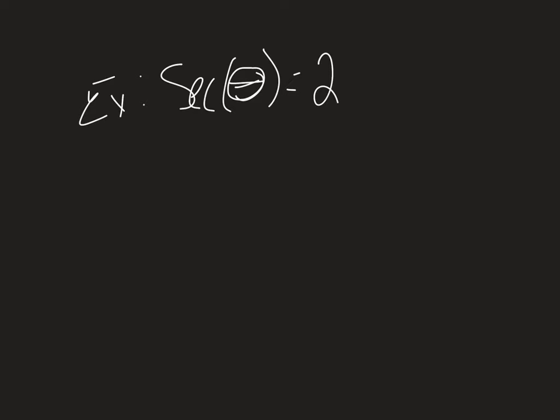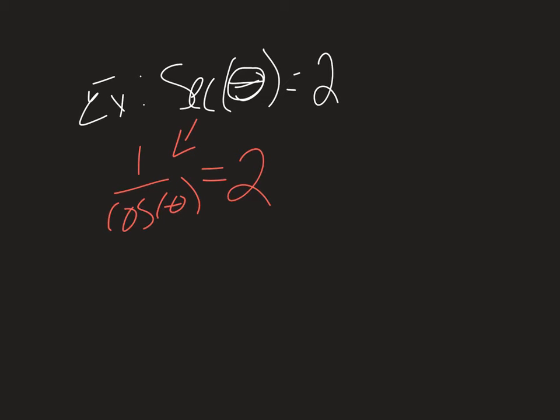And really, they both are very similar, but with one you'll use sine and one you'll use cosine instead. So let's go ahead and jump right into an example. If we're looking at this, we're saying secant of theta equals 2. Now, we don't have a button for secant on our calculators. However, we do know that secant is 1 over the cosine of theta. So we could rewrite this as 1 over cosine equals 2.